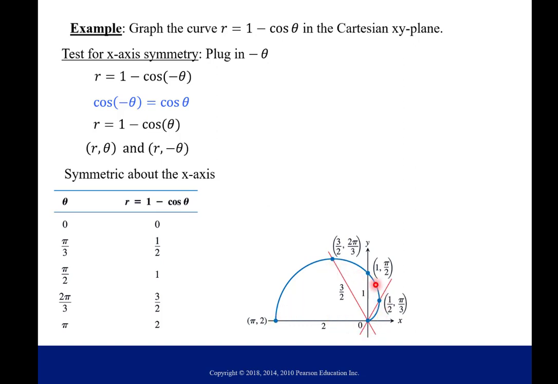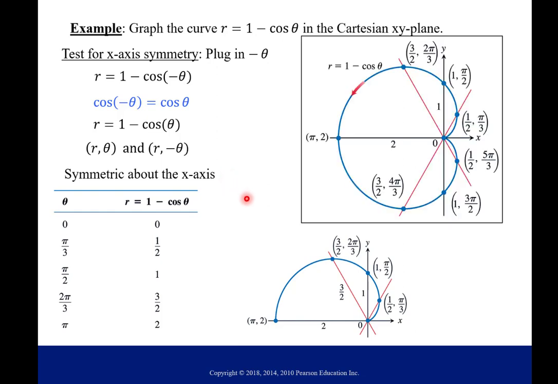Then you can just plot more points, like maybe over here and here and here, and then you'll see this shape pretty clearly. Now we can stop here because of this extra work we did at the beginning where we tested for symmetry. We already know this graph is symmetric about the x-axis. So we're done as long as we flip our graph over and just mirror the shape. And so that is our graph.